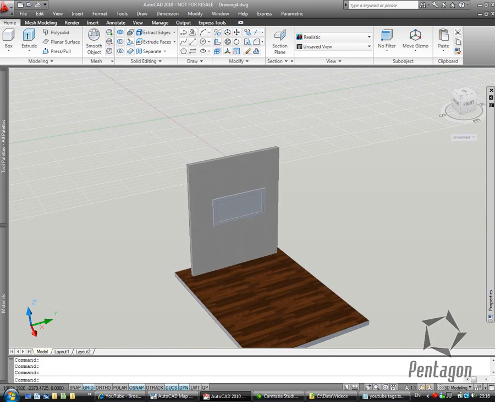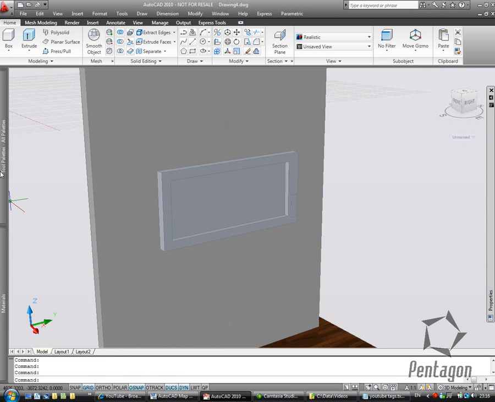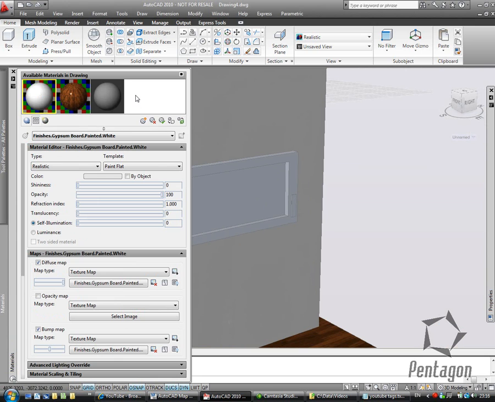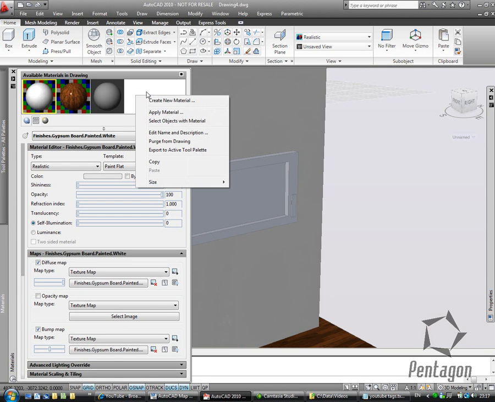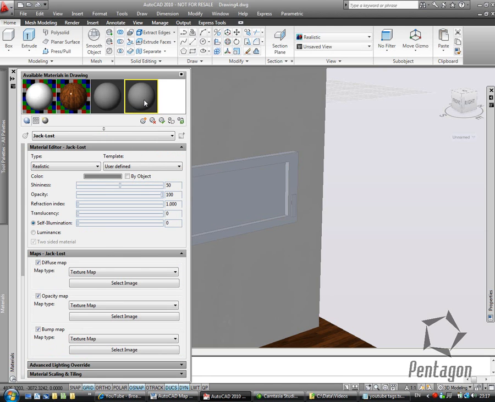But what happens if I have a custom material that I want to actually apply to this screen? Well, let's create a new one. We right click in the white area or space area in here, or we can go to create new material, and select the create new material, and I got an image of Jack from Lost. It's coming back on Sky One, can't wait.